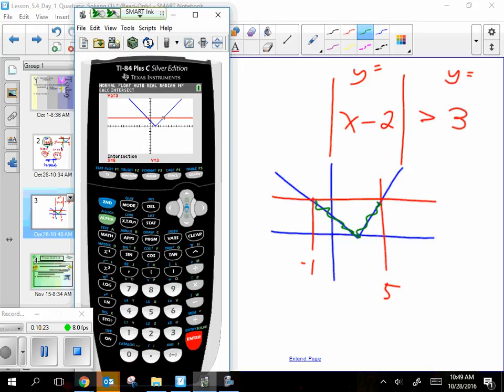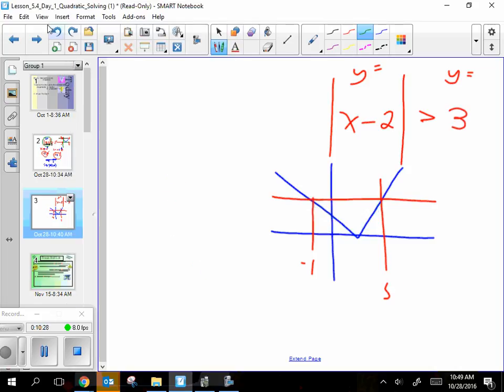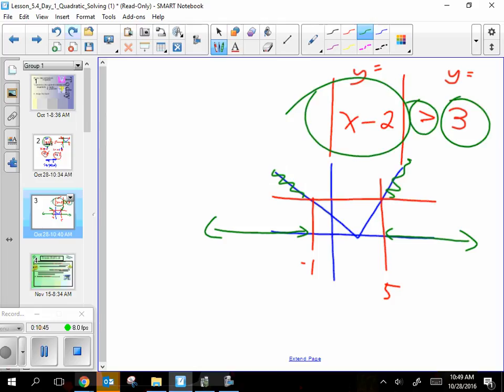If my answer is, in fact, here, then I'd say the answer is from -infinity to -1, because they're like this. And then from 5 to infinity. All right, so which is it? Well, I want the V shape to be bigger than the 3. So it is this one. So it is from -infinity until -1, union with 5 to infinity.